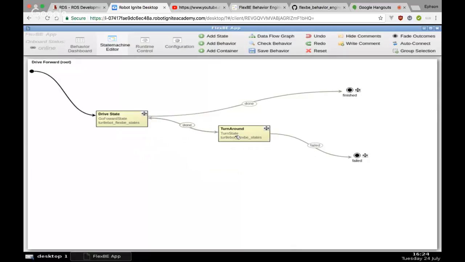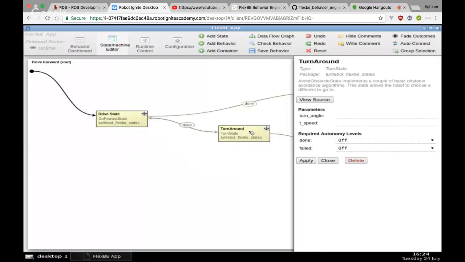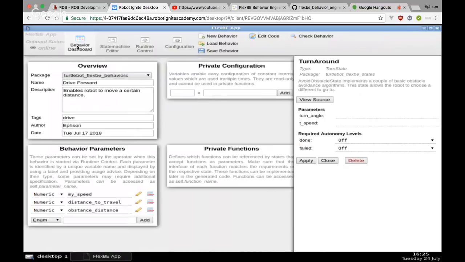All right. But then you also remember that the turn state actually takes some parameters. So let's go to the behavior dashboard and then create the parameters for the state. Just like we saw earlier in the previous class, we're going to select the type to be numeric, and then you give your parameter a name.